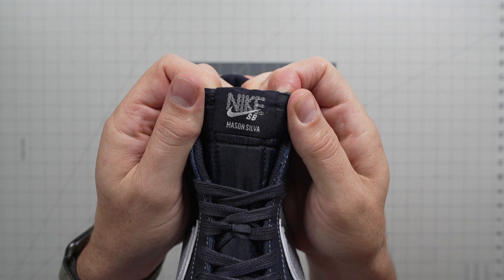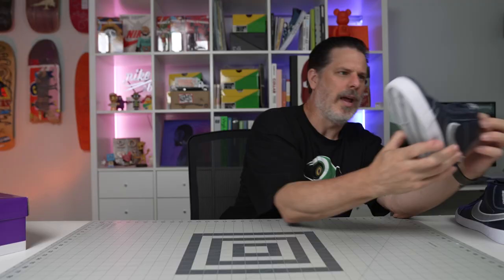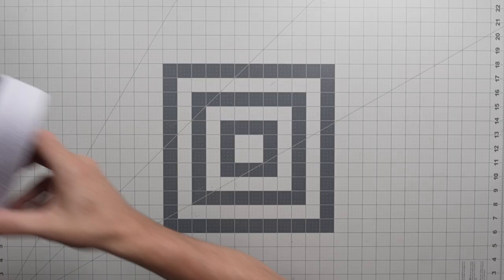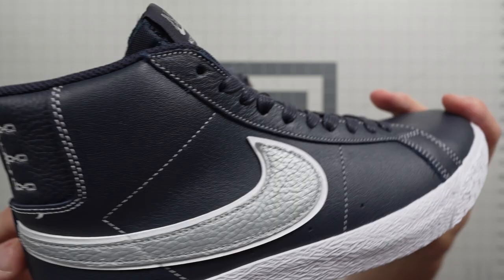There is your Mason Silva tongue detail, and you've got the original OG foam tongue on that blazer. I like the exposed, unfinished tongue — I know that's a point of contention with some people, but it looks cool to me and gives it that vintage vibe on all these premium materials. You also have a white flat lace with silver aglets, just like the silver aglets on the navy laces that come with it — a little elevated. It matches the wolf gray double layered swoosh.